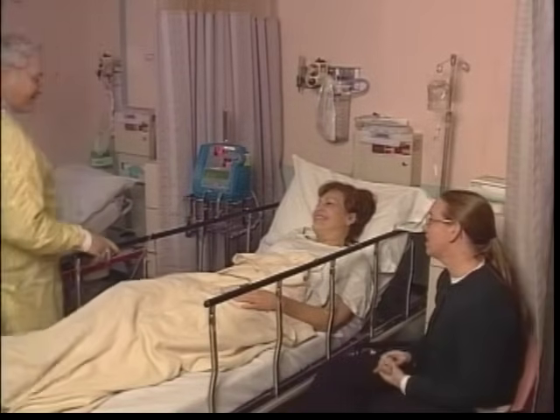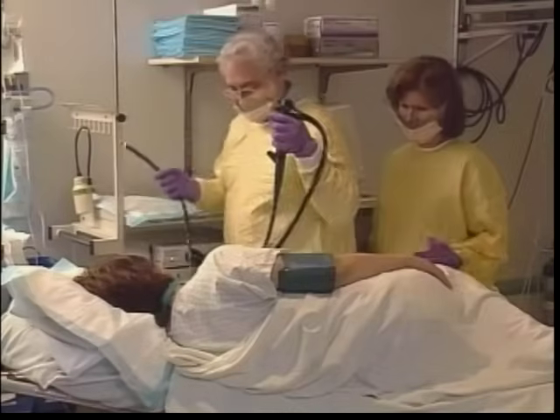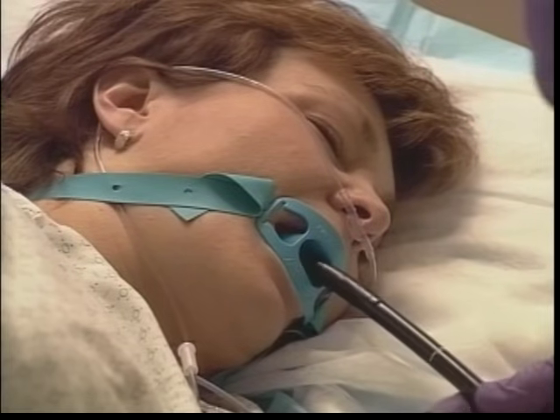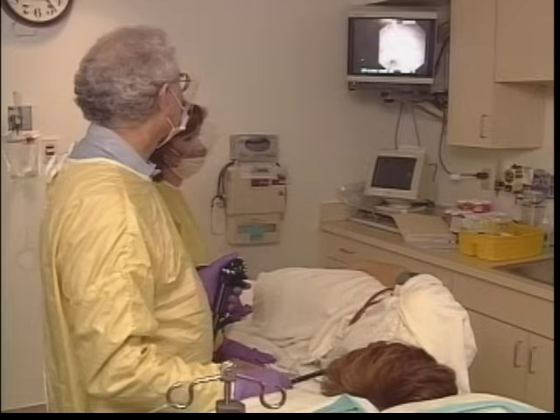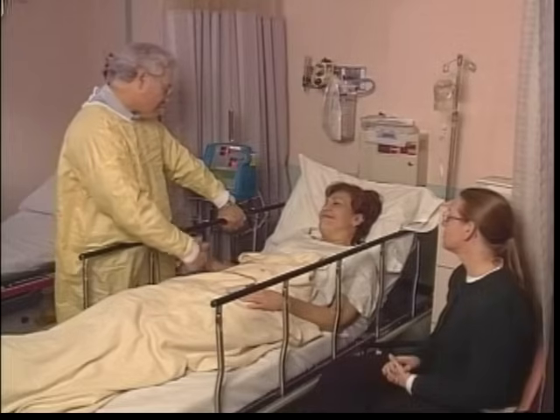When you feel more awake, your doctor will discuss the results of your endoscopy with you. If any tissue samples were taken, you may have to wait for the lab results to come back for a full and accurate evaluation. Your doctor will give you instructions on how to care for yourself when you get home, including what medications to take. Start out eating lightly and gradually increase the amount of food you eat. An upper gastrointestinal endoscopy is a serious procedure, but it is necessary to find the source of your discomfort. Relax and feel confident that you are protecting your health today and for the future.